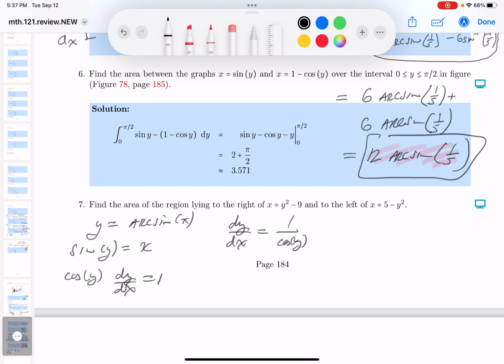Well, let's just talk about the invertible region of the arc sine function. It really relates back to the sine function. And the sine function's invertible region looks like this over here, between minus pi over 2 and pi over 2. And what's interesting about that, the cosine curve is going to be non-negative there. So I'm not too worried about signs of this thing anymore. So let me write this over here, 1. And I'll just do a really simple right triangle now. What's the angle going to be? X. I'm sorry, the angle's y. What am I saying? Let me get my eraser out again. The angle's y. I'm looking at this, by the way.